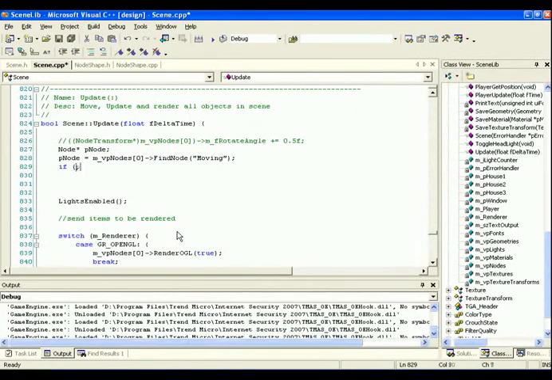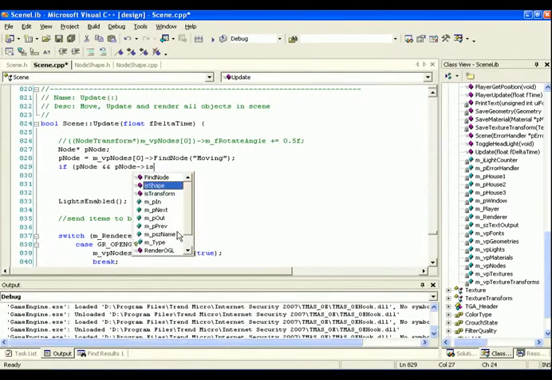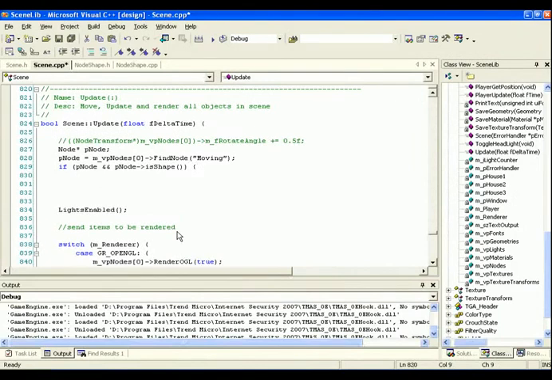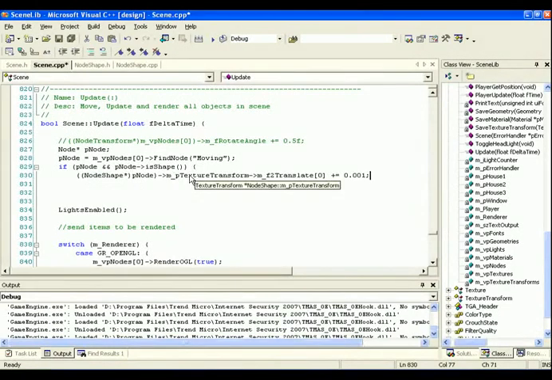If pNode exists and pNode is a shape, remember it has to be a shape because that's what we defined above, but it's good practice to double check, then we can take our pNode, cast it to a node shape pointer, and then dereference our value for our texture transform.